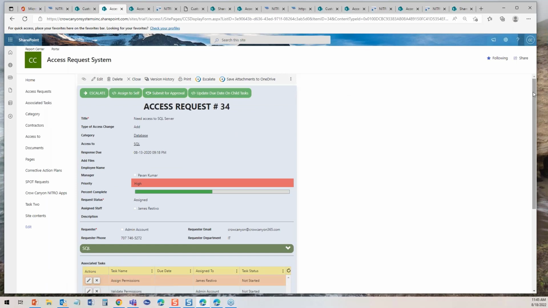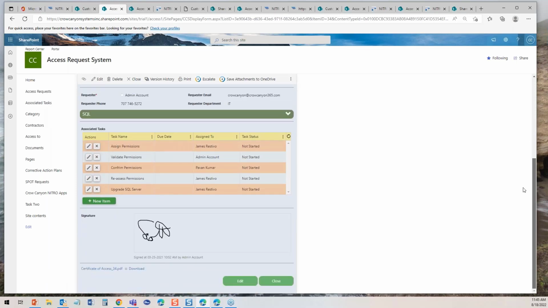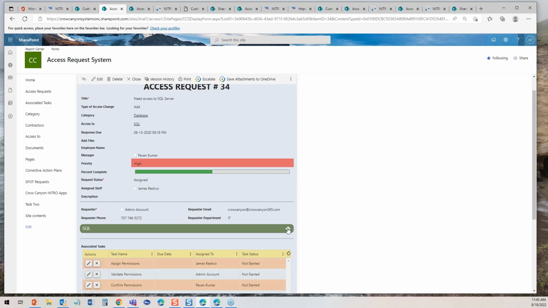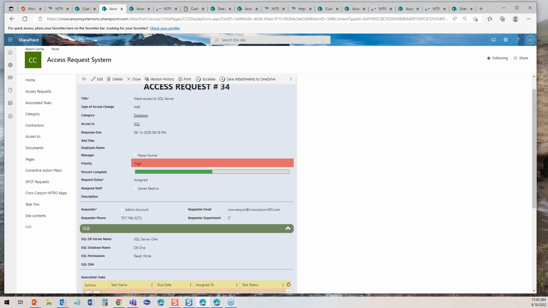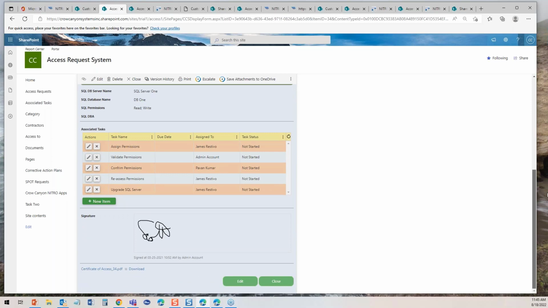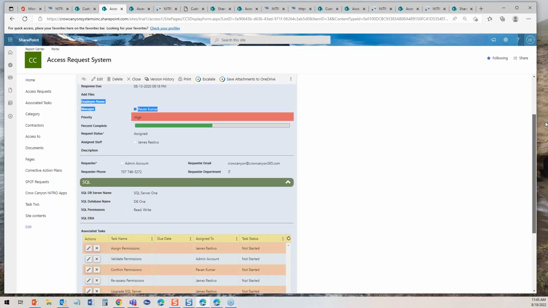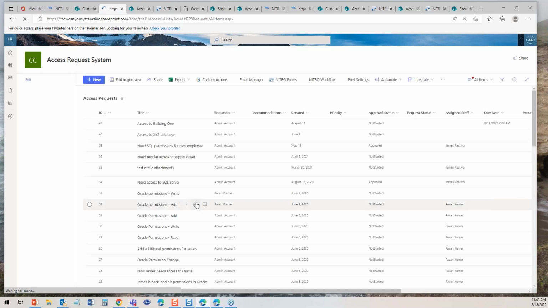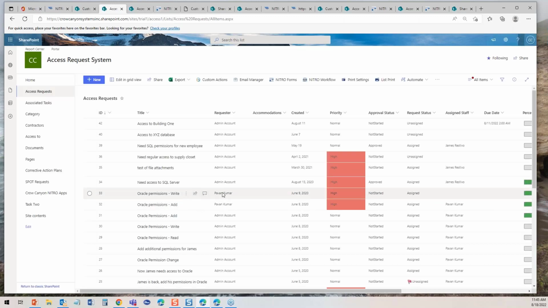Just as an example, we use this internally. We use our NITRO Studio, and I don't know if everyone's aware of that, but we do. We use our own stuff, and it has greatly improved our processing internally here as a small company. And I'm not a developer by any means, but I've used NITRO Studio extensively to manage our processes, to create custom actions, to create workflows that just help drive the process, drive notifications, make sure nothing gets lost in the shuffle, make sure handoffs between different parts of a process are handled correctly.